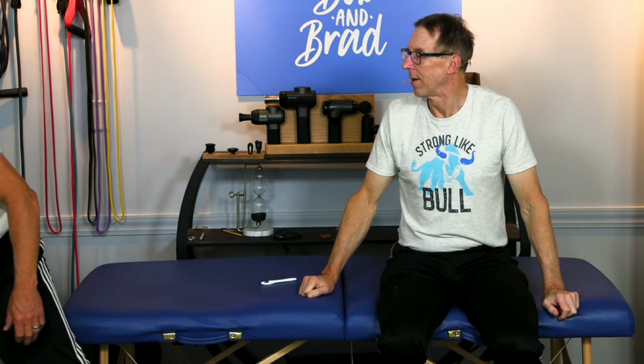Pain with external rotation, this motion right here. This is a common strengthening exercise, and you go, ow, and it hurts right back there. Those external rotators really take a beating, particularly when you bring your arm out of the water. They're overworked. Yeah. All right, now we're going to go into some treatment.